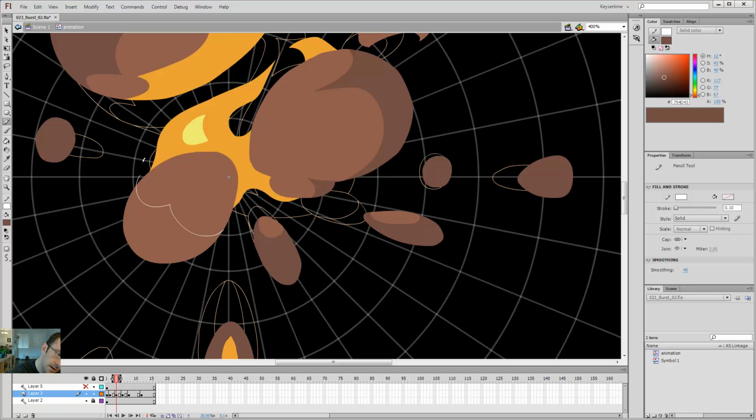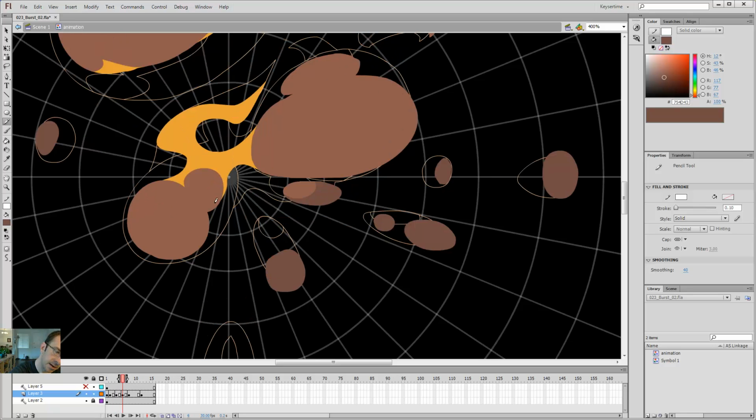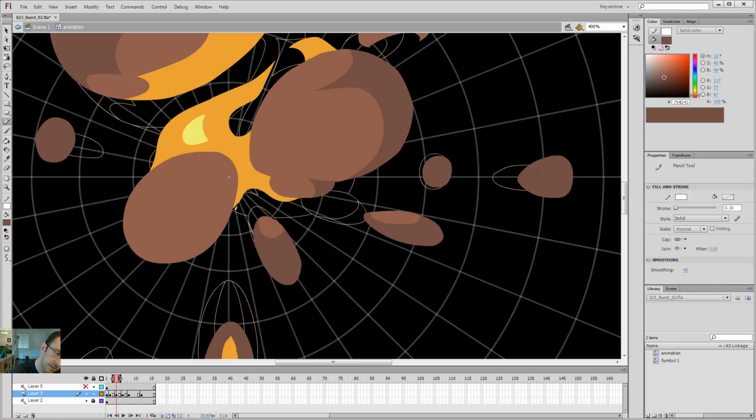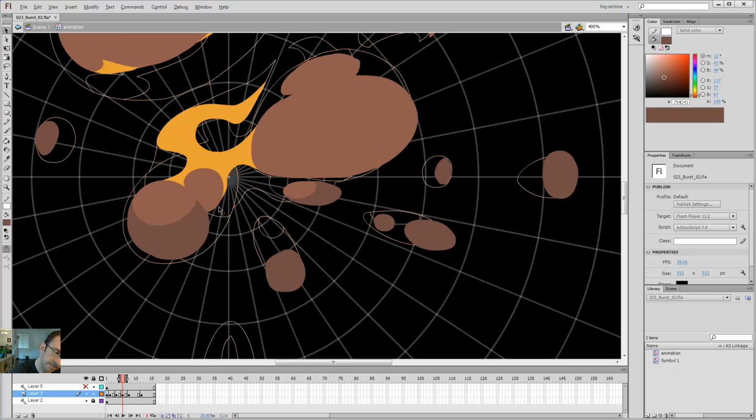This guy breaks into two, if I remember right. Yeah. Let's do this shape first. That'll help inform what happens here. See how those two turn into each other?